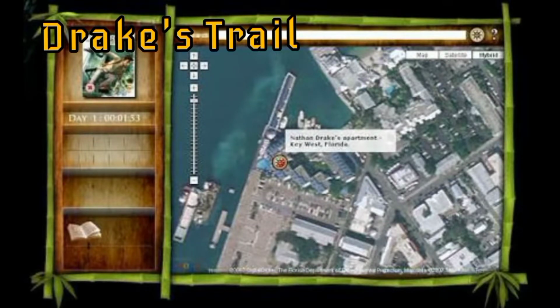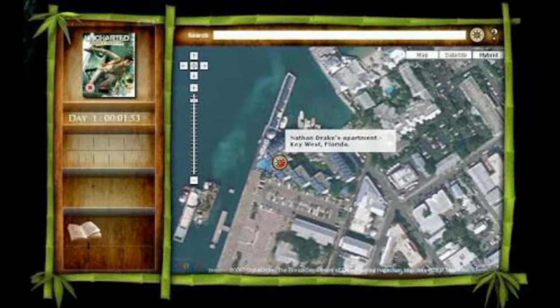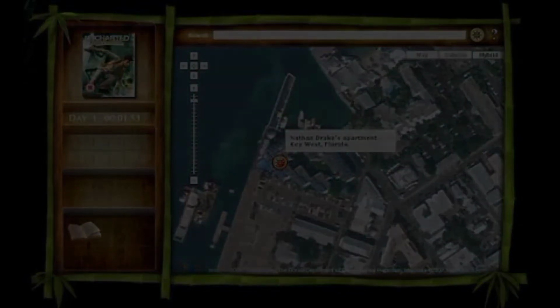Drake's Trail. Drake's Trail is a prequel online game to build off the hype of Uncharted Drake's Fortune and is used to play with Google Maps. The story follows Elena's private investigator tracking down Nathan Drake. It is accessible on the European Uncharted website, but it's pretty bad, so don't play it.